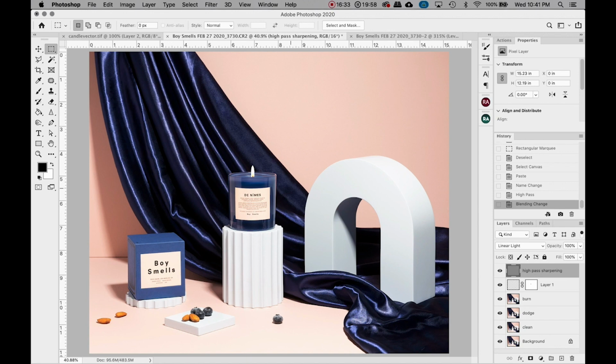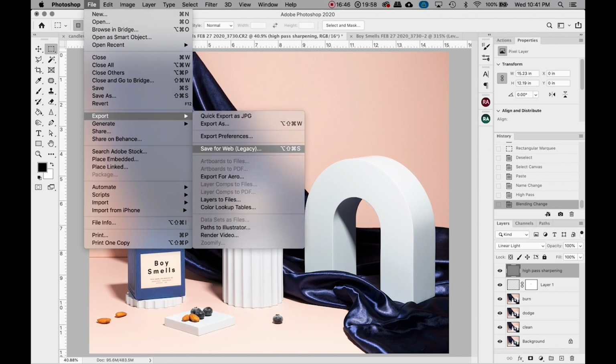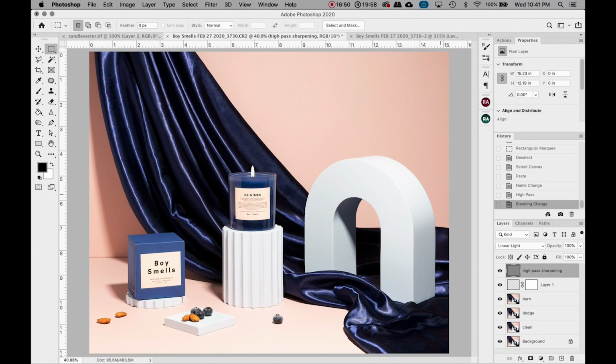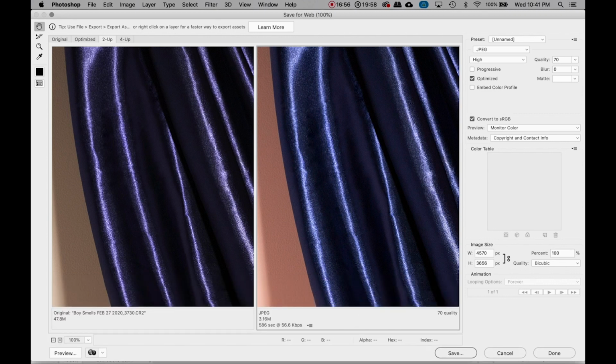So yeah, we've come to the end of our editing process. Of course, then we always export. I can definitely show you that real quick actually. So we always export, save for web, especially for Instagram. So file, export, save for web, and it'll bring up this little window here. And I always like to do JPEG and somewhat of a high quality.